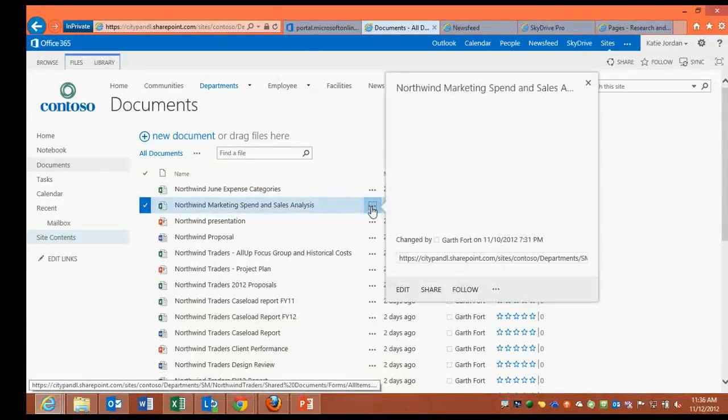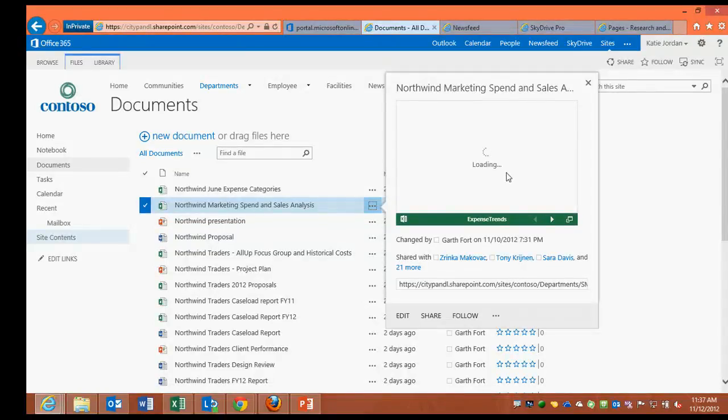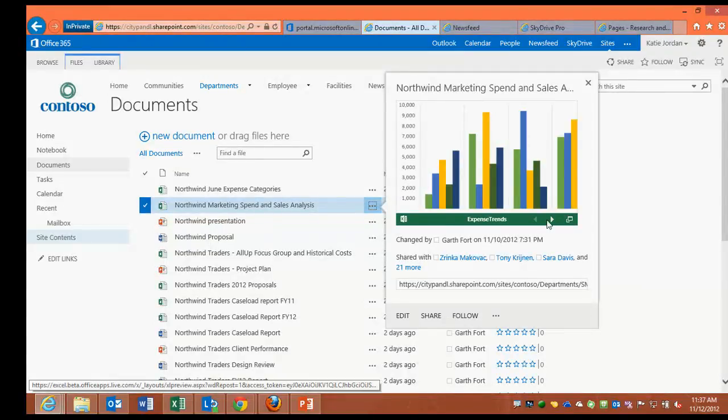I love the new little preview window that's inside of, for each file. You can just click on this and quickly get a preview where it's actually a little Office web app that's been iframed inside of this preview window, letting you know what's inside the document. So again, it's just an even faster way to see, oh, is this the document I'm looking for? Yes, no. You can scroll through some slides, but it's still powered by the web app, so you get the full rich fidelity that you would get even if it was a full-size window.